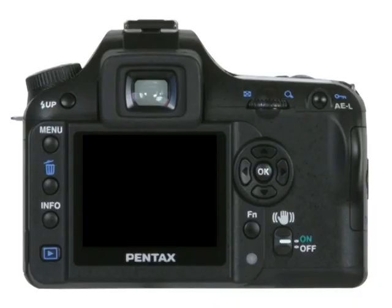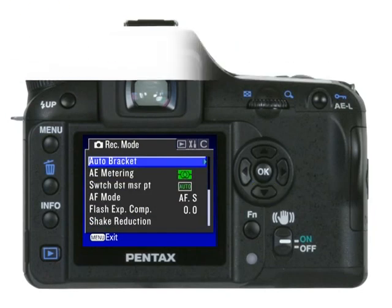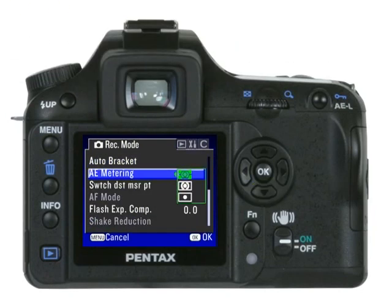To select any type of metering, first press the menu button. Select the Rec Mode screen, scroll to AE metering, press the right controller, then scroll up or down to select the metering method you want to use, and press OK to set.